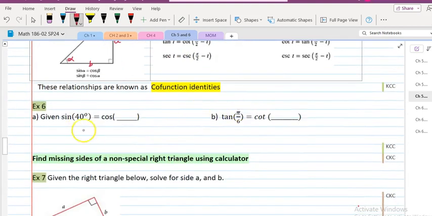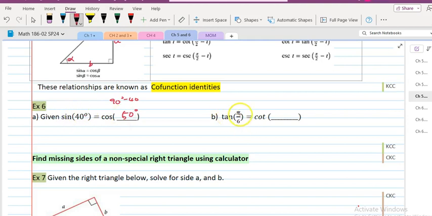If I have sine 40, what angle would it equal for cosine? It would be 90 degrees minus 40, which is 50. So if you put sine 40 in the calculator, it's exactly cosine 50. Meaning, if I have to evaluate sine 40 but I don't have a sine table or the sine button on the calculator, I can just do cosine 50. Or in calculus, most importantly, if the sine function is difficult to manage, I can switch it to cosine of 90 degrees minus the original.